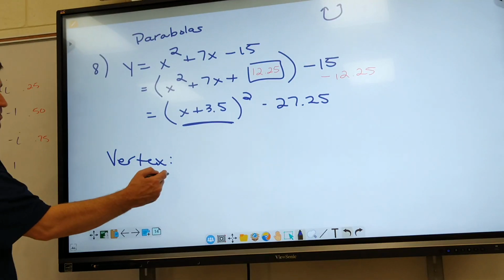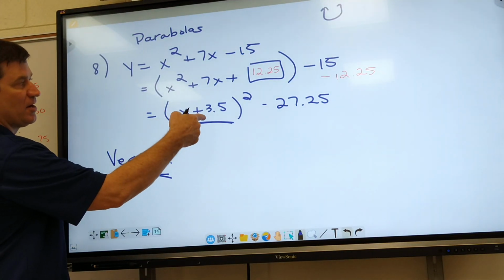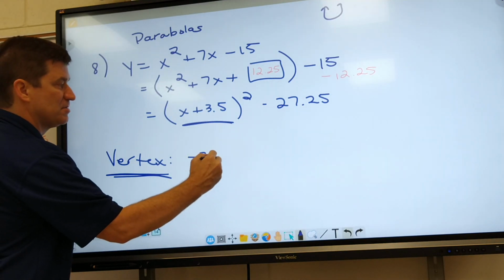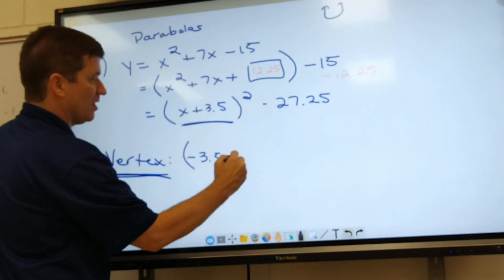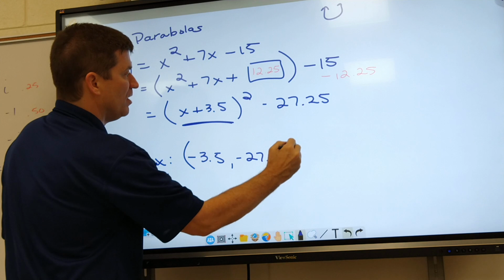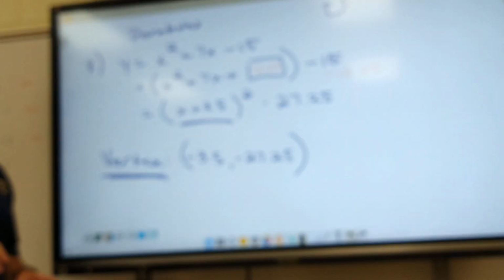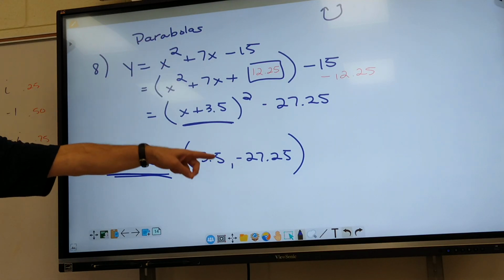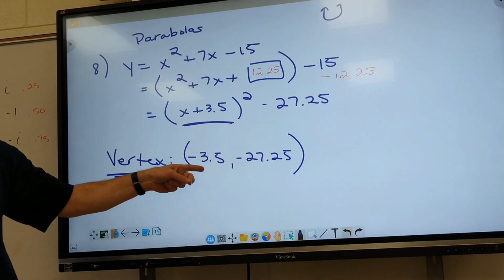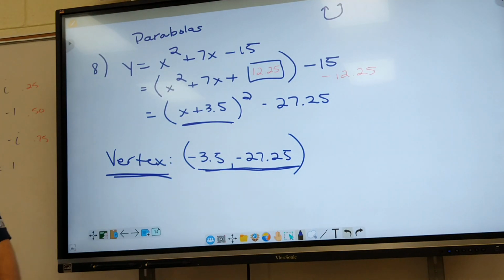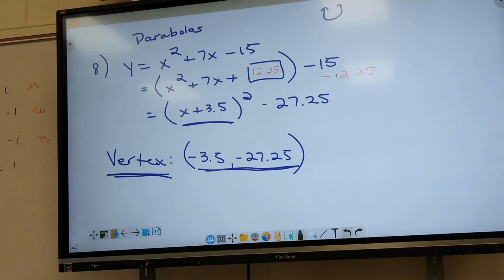So now to find your vertex area on it, you flip the sign on this one because it's inside parentheses, and you just bring this one down. All right, now remember, I'm not going to make you graph anything on the final. You're just going to have to do that part. That's going to be your answer right there. That's all you're going to have to check. That's how it's going to be on the final.